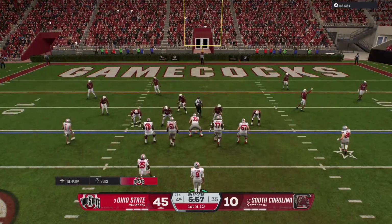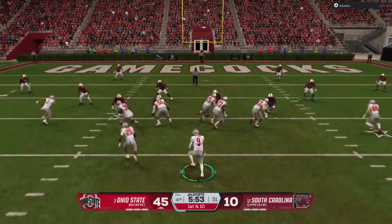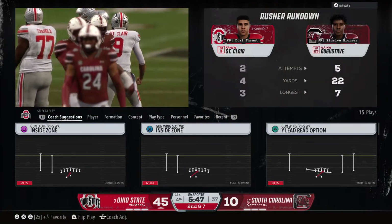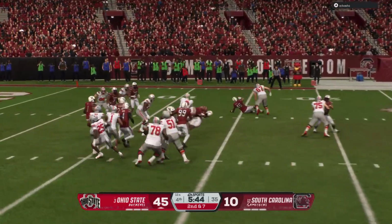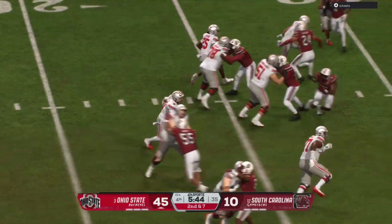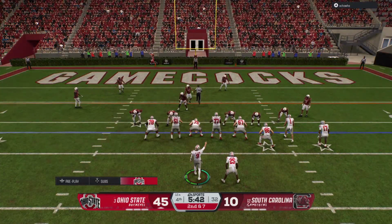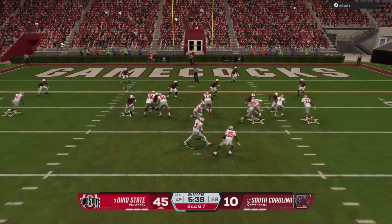The Buckeyes didn't start this drive with great field position, but they have moved methodically down the field. He's dragged down at the 12 as they try to cash in on this red zone opportunity. You know, this offensive line, they just got to hold their blocks a little bit longer. This offense likes to run their quarterback on design plays, and if you can just give him a little crease, he can take it the distance, but they couldn't get it done there. Going to work on second down in the red zone, still some ground to cover to pick up that first down.